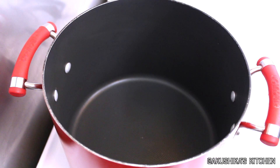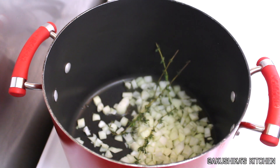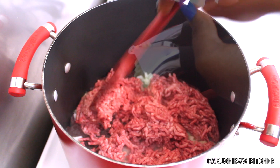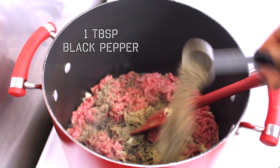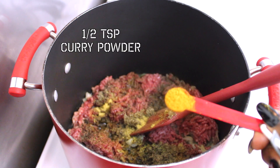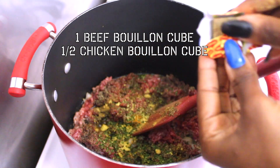We'll then set our oven to 375 degrees. Add about 2 tablespoons of olive oil into a pot and then toss in your diced onions. Add your thyme and then add your ground beef. Next we'll add our minced garlic, 1 tablespoon black pepper — you can use more to your liking, or red powdered pepper if you prefer it spicy. Then I'll add a half tablespoon of adobo seasoning, a half teaspoon of curry powder, a half tablespoon of parsley flakes, and half each of the chicken and beef bouillon cubes.